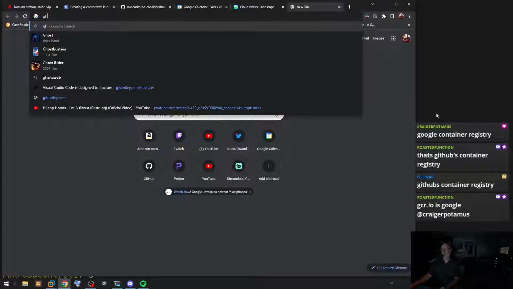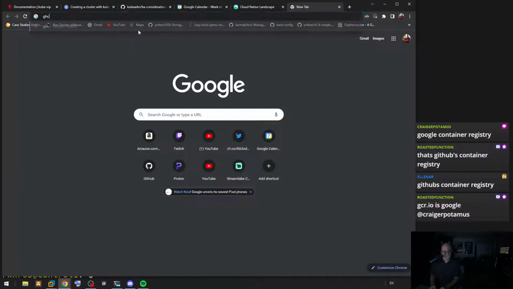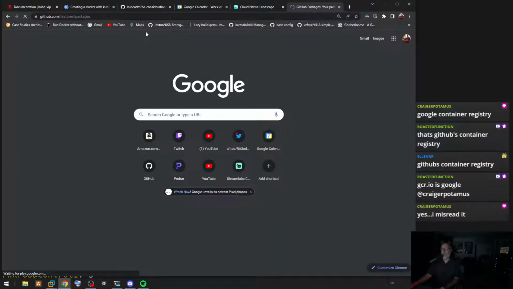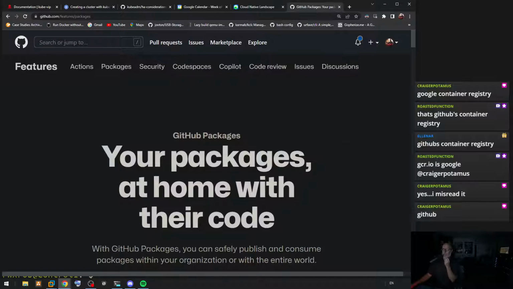GHCR, that's GitHub's? I've been wanting to use GitHub's Container Registry versus Docker. I have not used it yet. I am super interested in it instead of Docker Hub. I'm thinking about putting my workspace container up here for the boost next year. I need to learn how to do this.